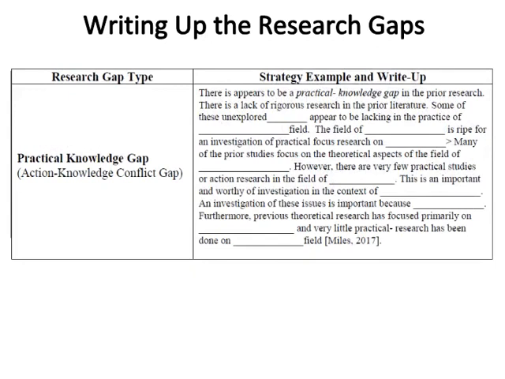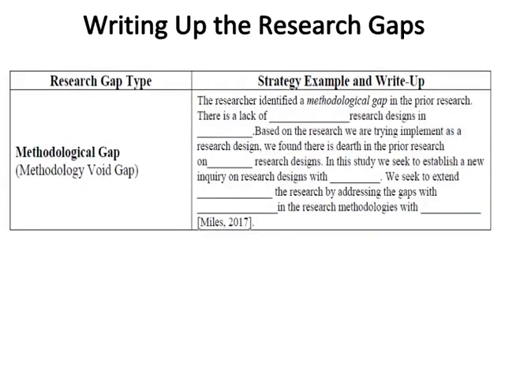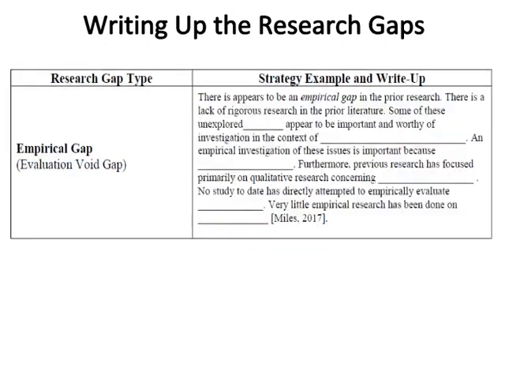Practical knowledge gap, look at the strategy, example and write-up. Here you can see some sentences with blank spaces in which you can fit words related to your study. Methodological gap, look at the strategy, example and write-up. Empirical gap, look at the strategy, example and write-up. Here you can see some sentences with blank spaces in which you can fit words related to your study.